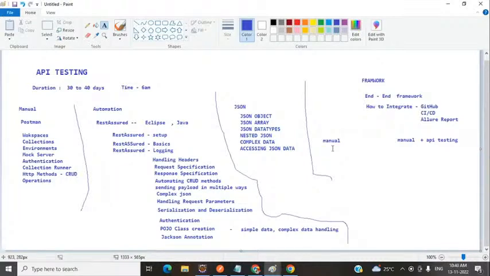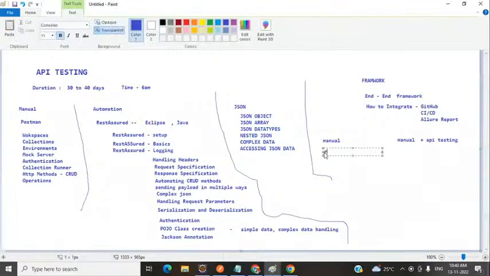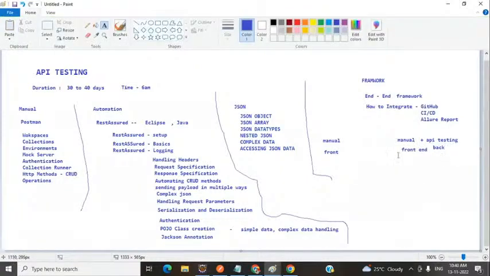I think you are learning about what is going around in the IT market now, right? Manual testing is completely a front end part, and API testing is completely a back end part. If a candidate knows both front end and back end testing, and another knows just front end testing, obviously they will give the chance to the first candidate.